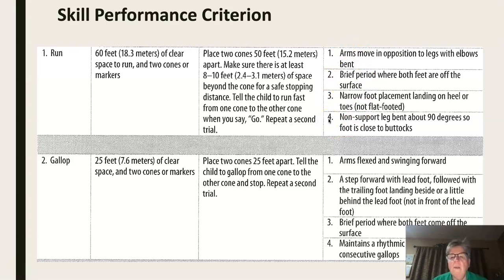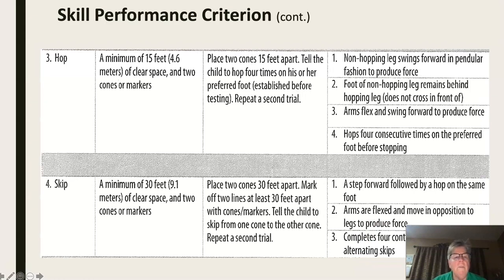And the third column is the performance criteria that needs to be observed for that particular skill. So again, nothing hugely different, but again, I would encourage you to look very specifically at the performance criteria because the language has changed a bit in each one of those. And then you see the gallop here, with the criteria maintaining a consistent rhythmic pattern for 4 consecutive gallops, similar to what we might have seen in the previous TGMD-2.